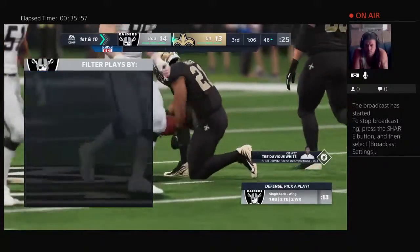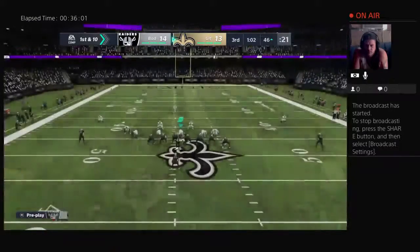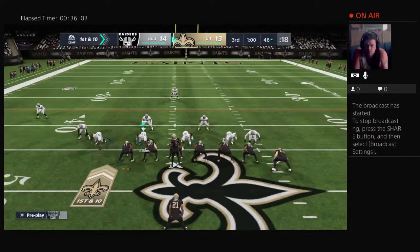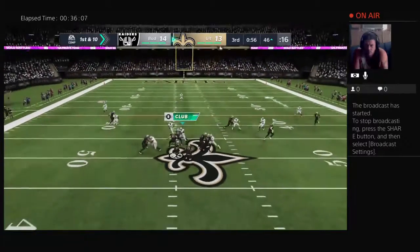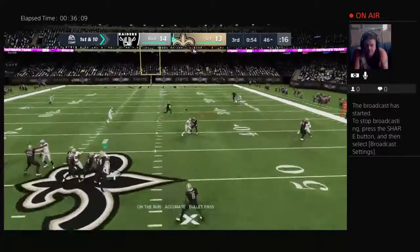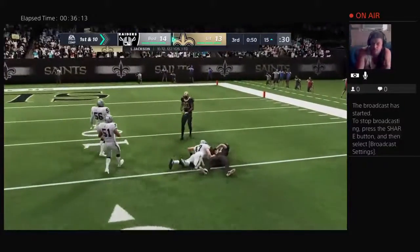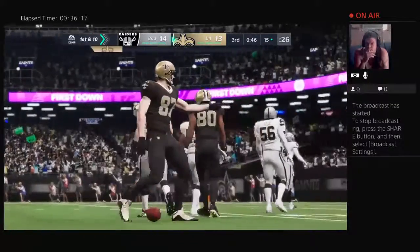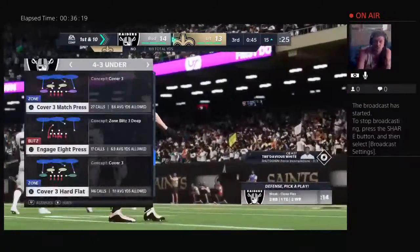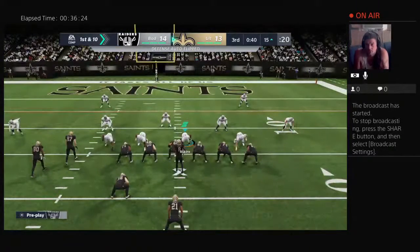I don't know what this says about me, but I love successful runs up the middle when the blocking is so well executed like that. And it doesn't matter whether it's zone blocking, whether it's a power scheme. When you have a blocker on a defender, and then the running back can read it, find the proper hole, and just go, sometimes a thing of beauty. And they're going to be set up down around the 15-yard line. Getting it to him in space big time. That winds up going for 31.